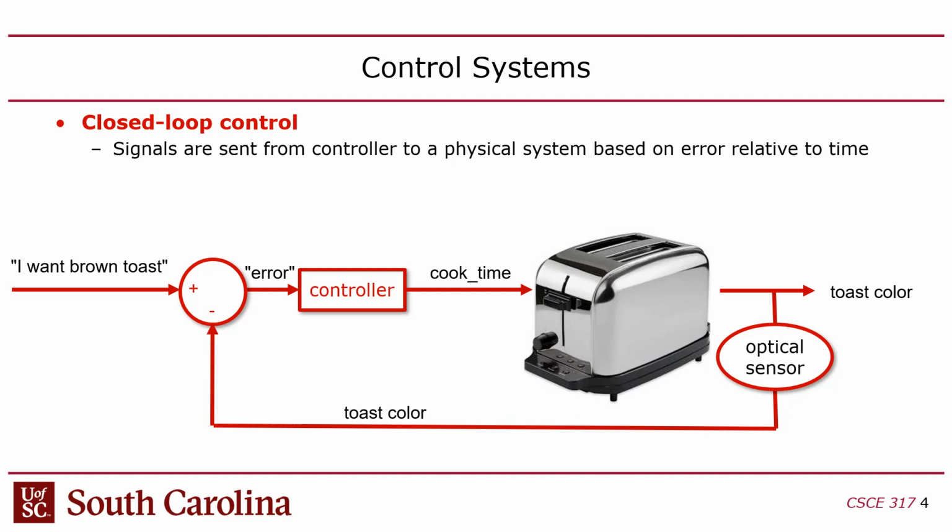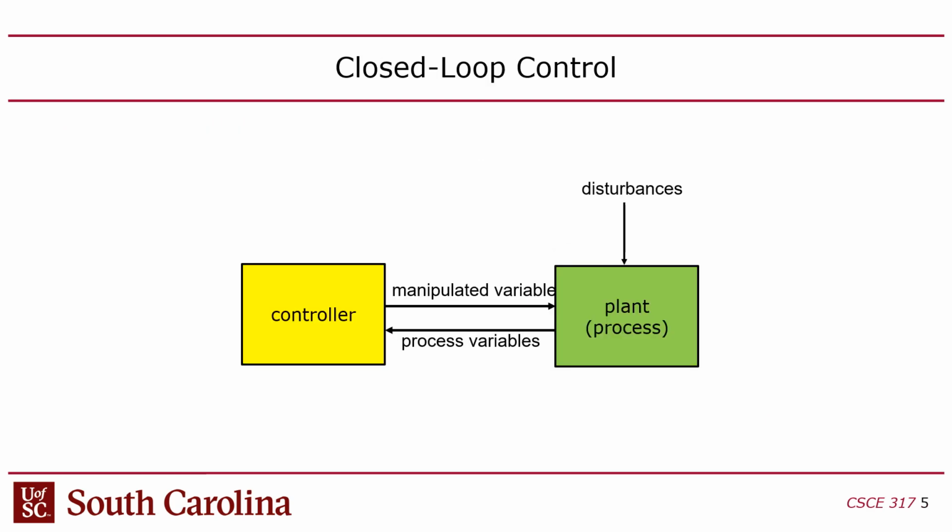So I have a desired brownness, and I have an actual brownness, which is measured by an optical sensor inside the toaster. I mean, this should be possible, right? But apparently it's not. And so basically you're comparing them by taking the difference, and that difference is the error. It's basically how far off from the set point you are, and then it's the error term that's the input to the controller, not the set point as it is in an open loop system, but it's the error term that's the input to the controller, and then the controller has this cook time. So this way, with a closed loop, it's a more robust scheme, and it generally works better, and it's more resilient to disturbances, right? Okay, so as I mentioned, the process variables are the values that you're reading from the plant.